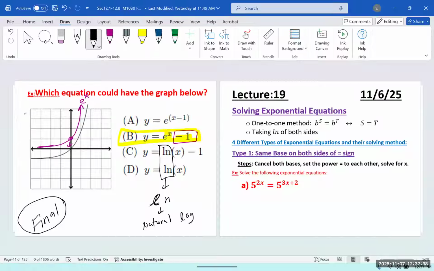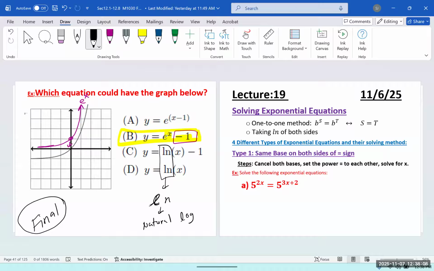So exponential function, sorry, not function, equation. We are going to solve exponential equations. Before we solve, let me tell you, there will be 5 types of exponential equation. Their first steps are different, but once you take the first step, then for 3 types, the last step is all the same. After the first step, everything is the same. 5 different types.